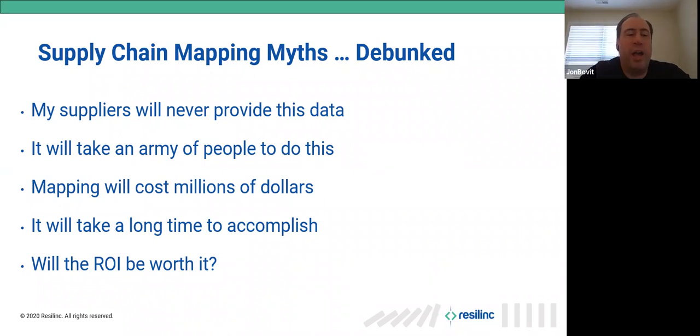Another myth would be, hey, John, we need an army of people to do this. And again, that's really not true. We've built this capability and infrastructure to be very democratic, to make it very easy to capture the data, to automate, and it doesn't need a lot of people, nor is it necessarily super expensive. We've made it scalable so that smaller companies and suppliers can participate, larger companies can participate, and we also tried to shrink the time it takes to get value from it. Even if you're doing a little bit of this or a lot of it, you can still get a good return on your investment.